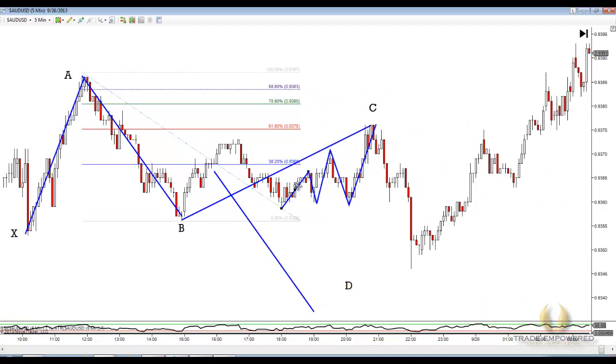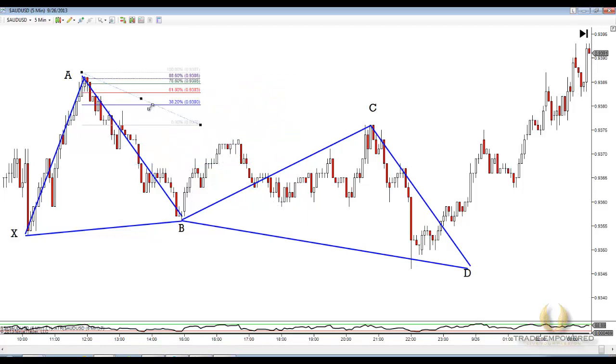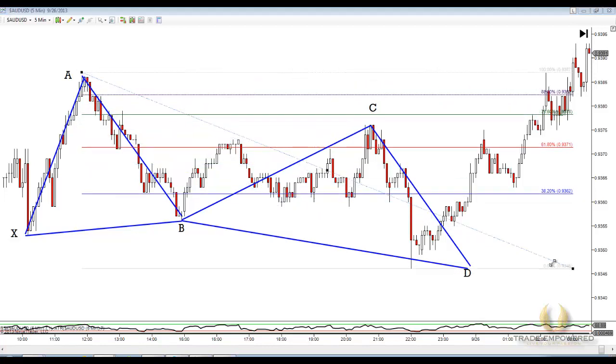Anyway, we can delete this mess right here. And since our C leg changed, what that's going to do is going to change our D leg. So instead of taking the ABCD completion from right here, we're going to have to adjust that to our C completion right here, which puts our D here. And look what we have. Butterfly pattern completion, price action coming right down to our D leg. We take our Fibonacci retracement from our A to our D, and we roll up easily, hit target ones, and then target twos.